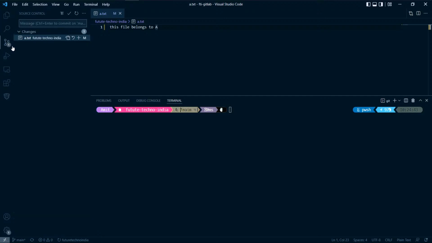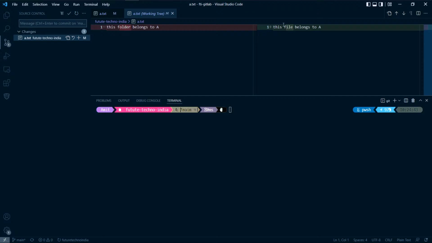So which change has been done? You have changed from the word folder to file, because folder starts with F and file starts with F as well. So OLDER has been changed to ILE like this. And if you go back to this, you can track everything you want.